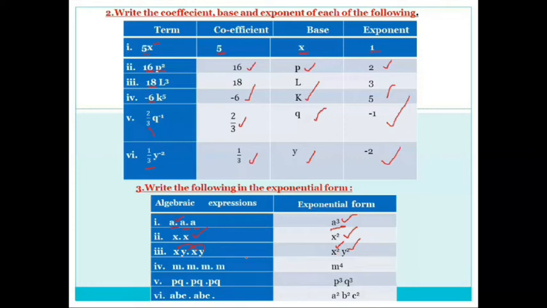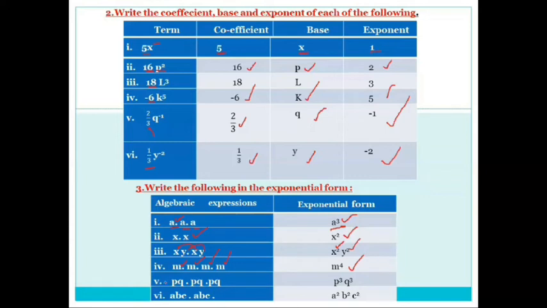Dear students, here we have four values of m: m multiplied by m, again multiplied by m, again multiplied by the fourth m. Here we have m, and m has the power 1. M power 1, multiply m power 1, multiply m power 1, multiply m power 1. Four times m are multiplied, and these are like terms because they have the same base and the same power. So dear students, here it will be m power 4.